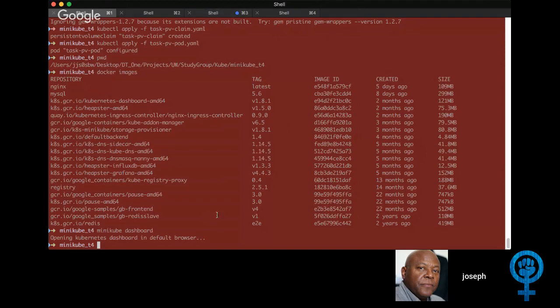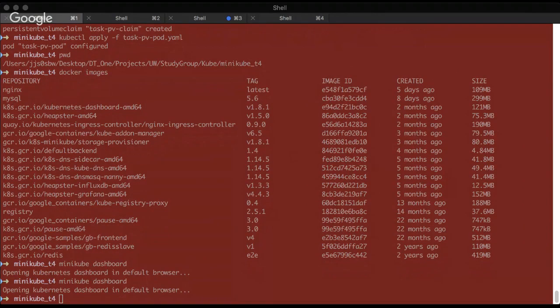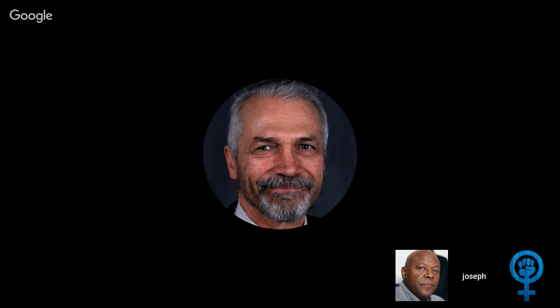So let's bring up the dashboard here, the Minikube dashboard, and look at that. What I've done is two deployments now that need persistent volumes. I've got one with just MySQL here. Let me make sure that everyone can see that. Aha! I need to stop this particular one and bring up the new dashboard so everybody can see that. Here's the dashboard.